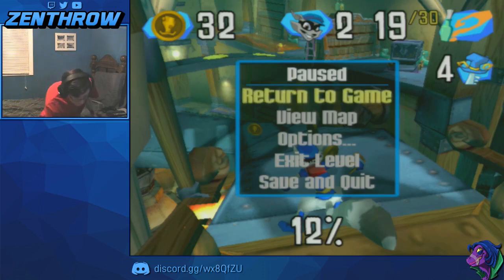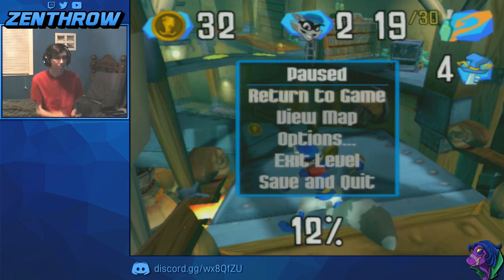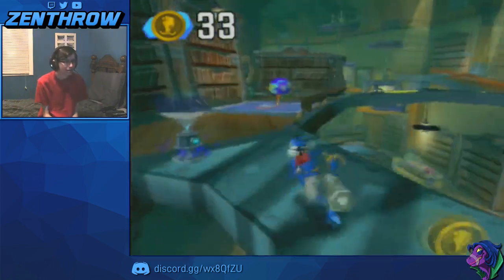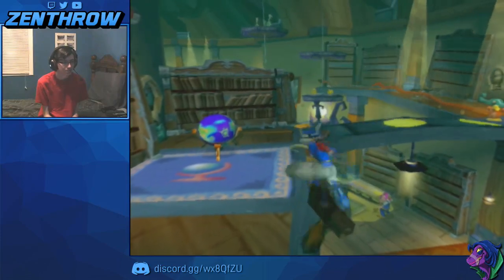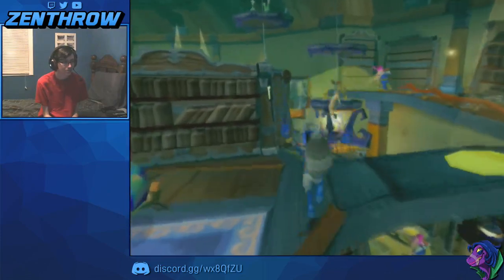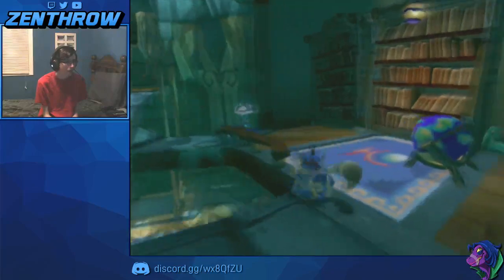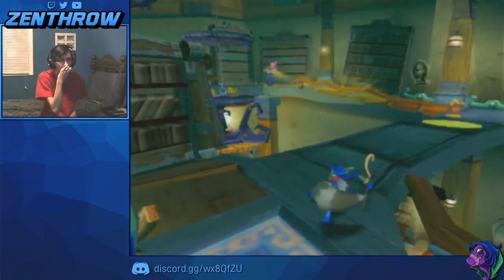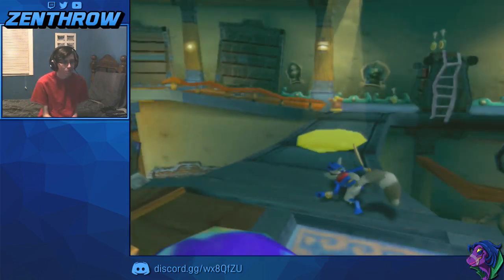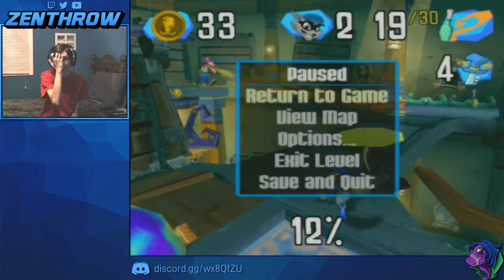Okay. Alright, so from here, you're gonna want to get on top of this little railing here, and it's really easy. You're just gonna double jump and just kind of stick to the right there, and you're fine. From here, I'm gonna show off 2 different ways to do this.